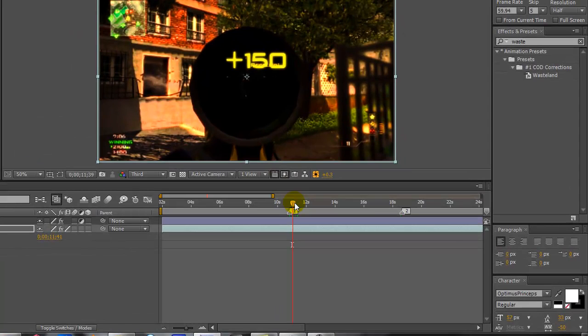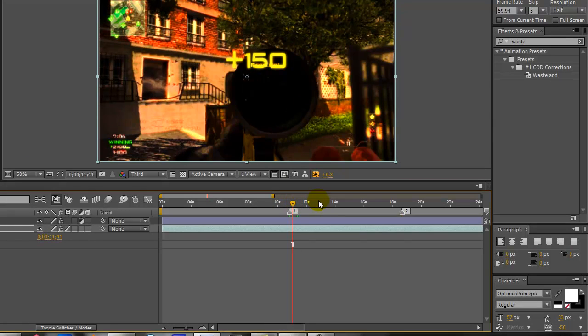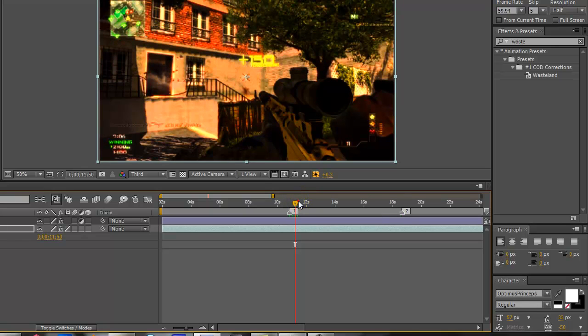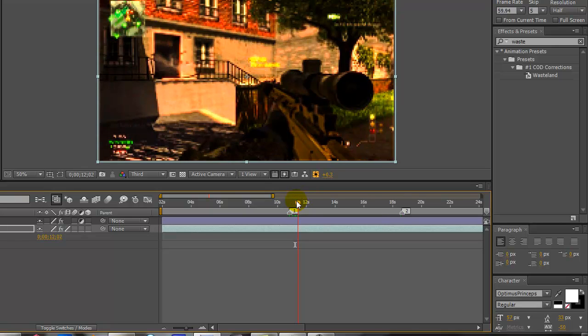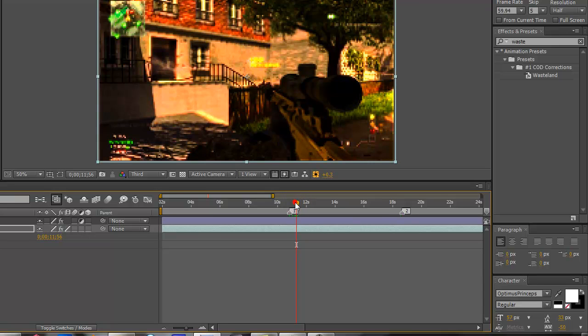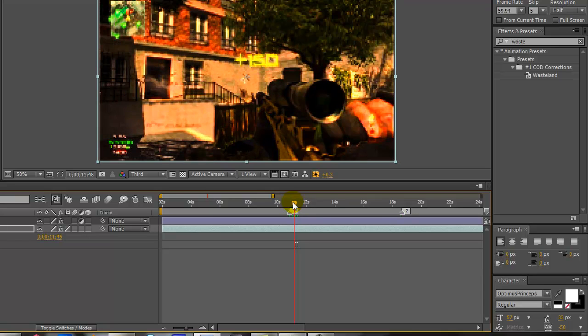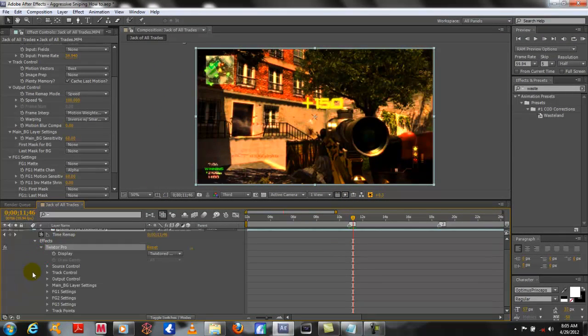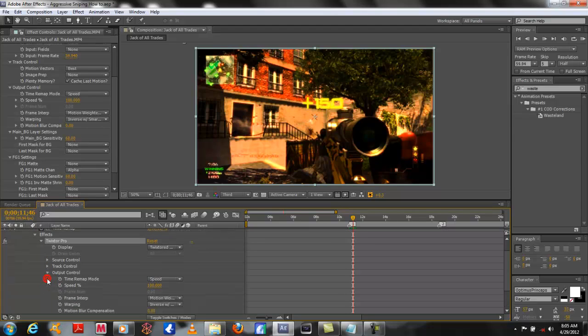So a good spot that most people usually do is right after a sniper shot, which I have marked here. What I'm going to do is I want to page it down until he starts to pull back the bolt action. And then we're going to go down to Effects, Twixtor Pro, and Output Control.